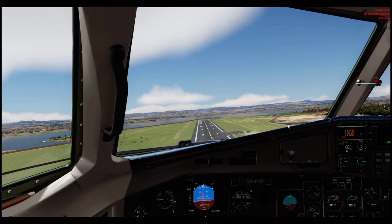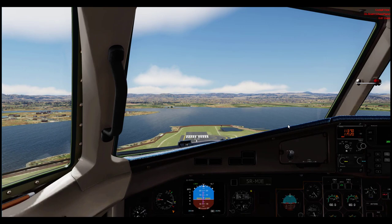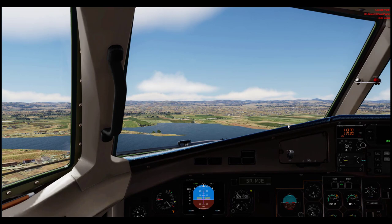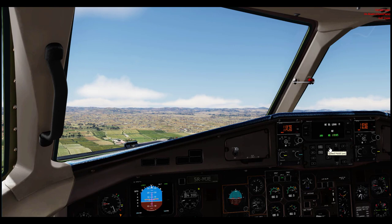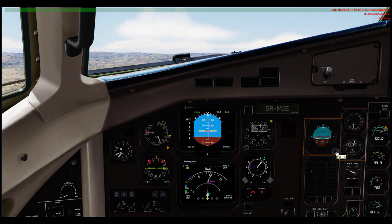Gear, positive rate of climb, gear up. Flaps up. Now we will put our IAS on for 170 to 173 knots. Okay, we're at 72, so we can crank that up to 3. And so now we know what pitch we should be.